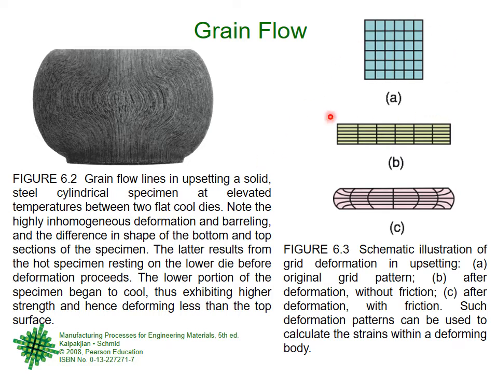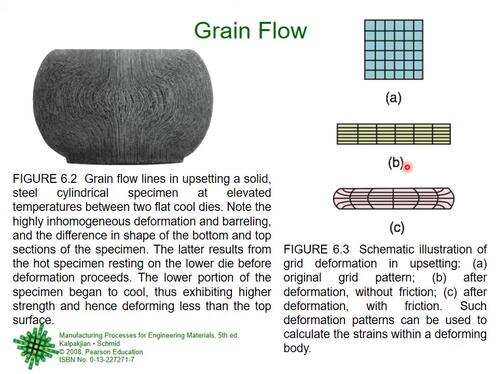And here, if we had drawn these grid lines, and then we were doing upsetting or open die forging, then this will be pushed down, compressed, the width will increase and the height will decrease. And each of these squares will become these elongated rectangles. This will happen if there was very good lubrication and if there was no sticking between the die at the top and the material and the die at the bottom and the material.